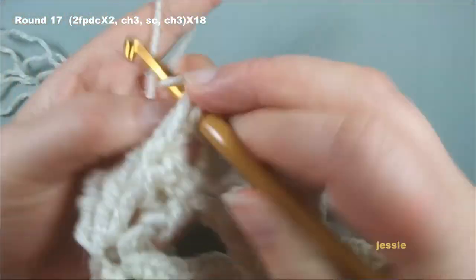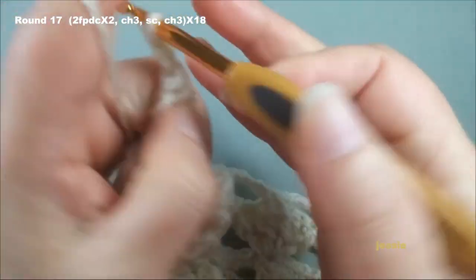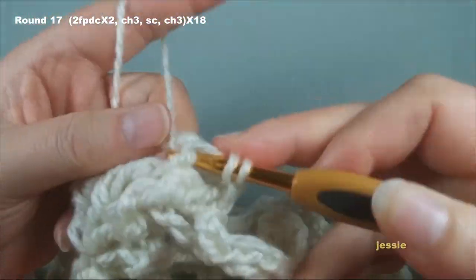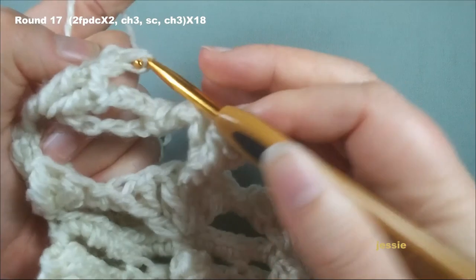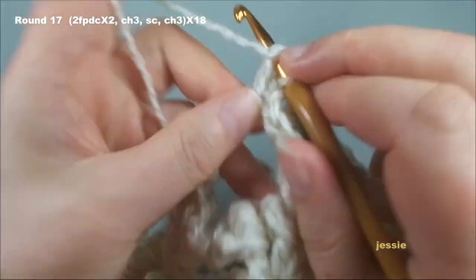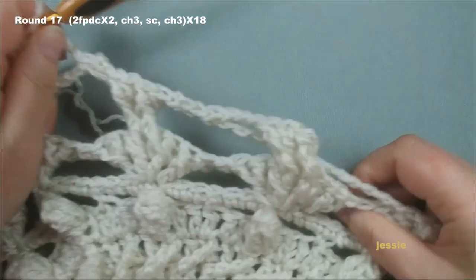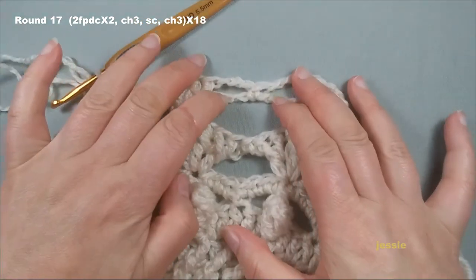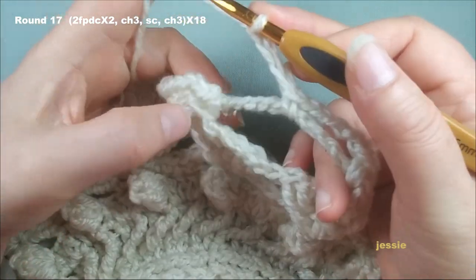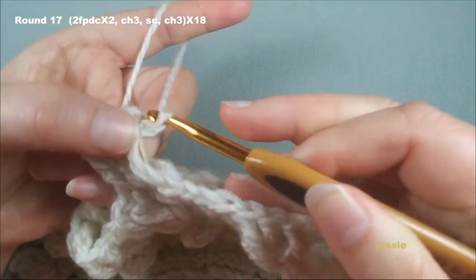Each post will make two. We have four front post double crochet. Chain 3. In this chain 8 space, you make one single crochet. Chain 3. You repeat the pattern. Now we finish round 17. Finish the last chain 3. We use first the front post double crochet stitch, make slip stitch. We start to do round 18.